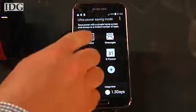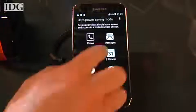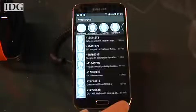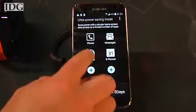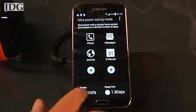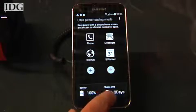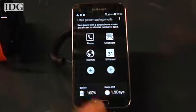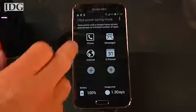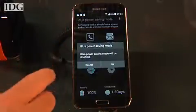But once you are, you have access to the phone. So if you're waiting to receive calls, those will come through. Text messages, the internet, and the S-Planner, which is the calendar, and you can also add in some other applications as well. As you can see, it'll tell you that the battery life will last us 1.3 days in ultra power saving mode.